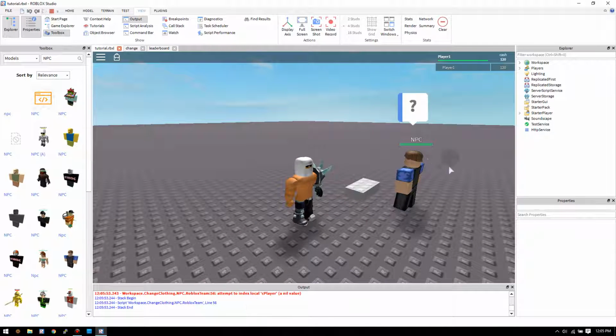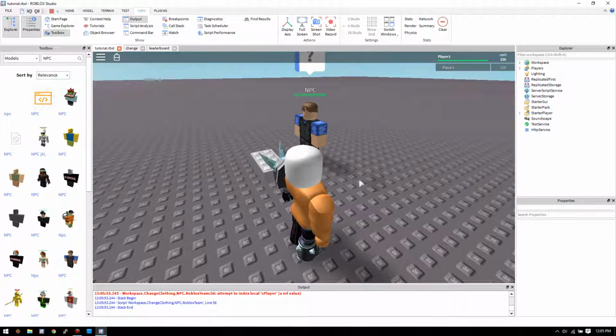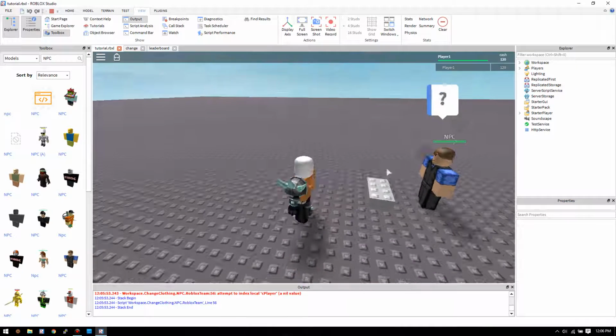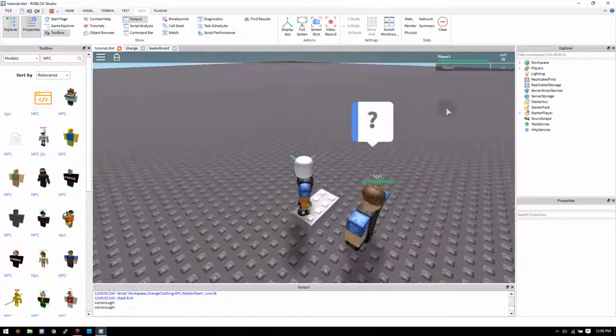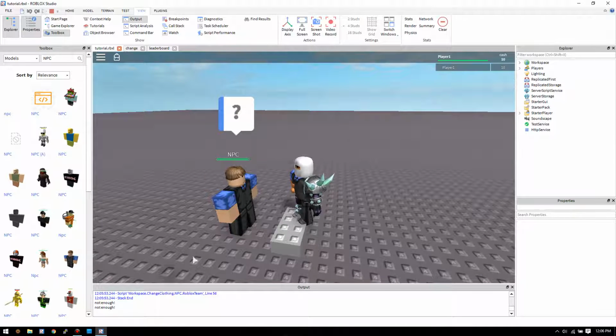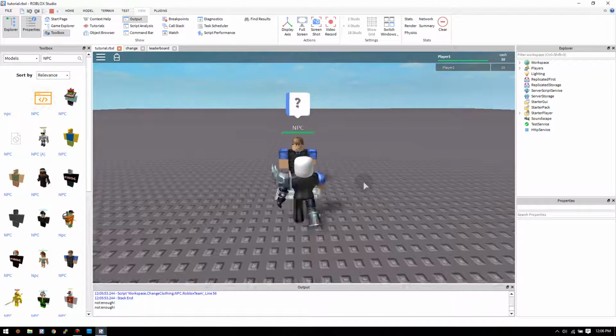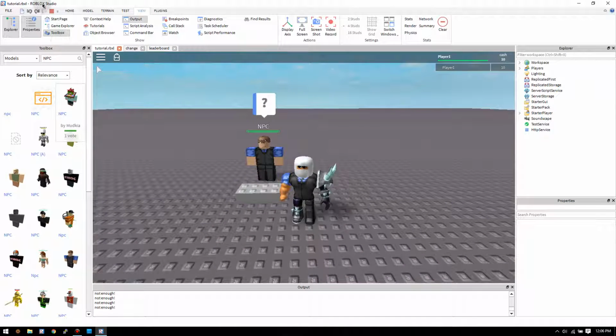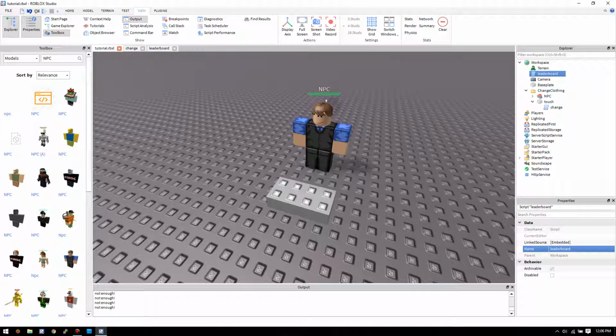Now these errors are from just this player that I dragged in from the models on Toolbox. That will normally happen when you try to drag something in like that. So let's walk over it. I changed it to 110, and as you see, it says not enough because I walked over it and I touched it more than once with both of my feet. So it works. So I think that will be the end of our tutorial.